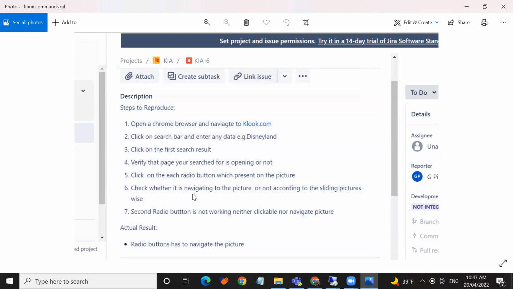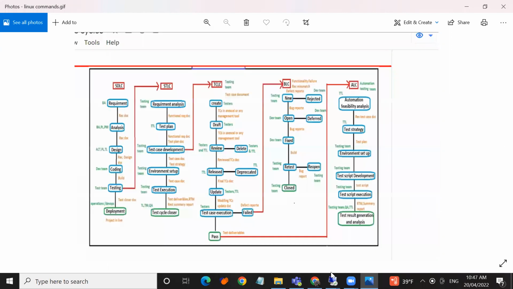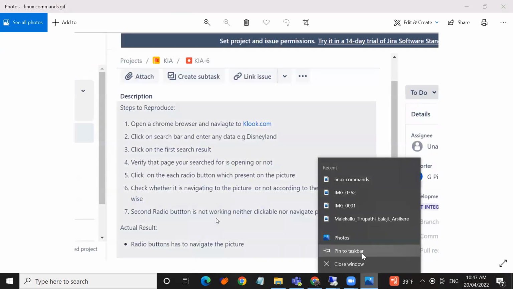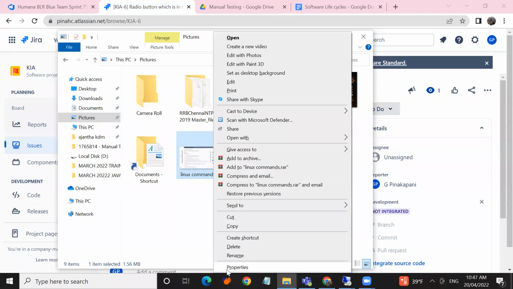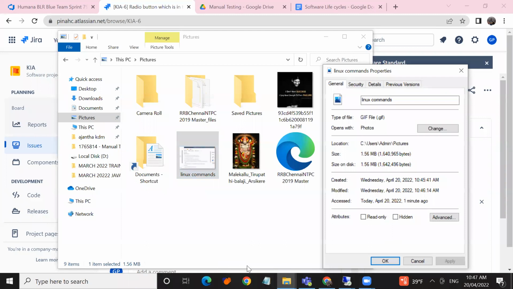Now you will get a doubt, sir, in the Jira tool it will allow only some size. So if the recording is long, what do I need to do? See, even if you record for more than 3 minutes, it won't take much size. And the type of the file is GIF, not MP4 or something.